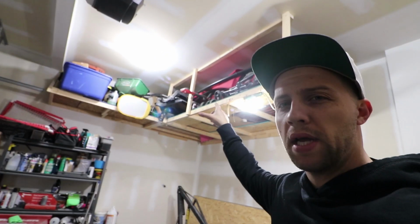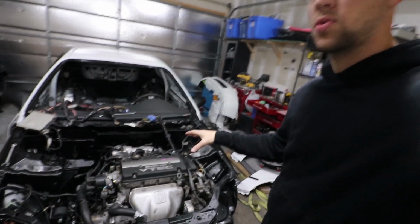That's gonna be it for this episode. So I was able to complete the sound deadening on the rear end of the vehicle. The doors, I still actually have to finish, but I'm gonna pull down those panels up there and bring some stuff in here that's on the ground that's seasonal in the backyard and whatever, to put that up in storage and then just be able to work on the interior stuff. And other than that, the star of this episode is definitely getting the H22 dropped in.